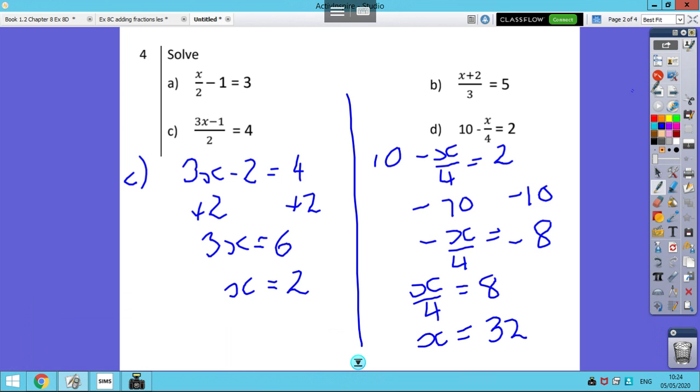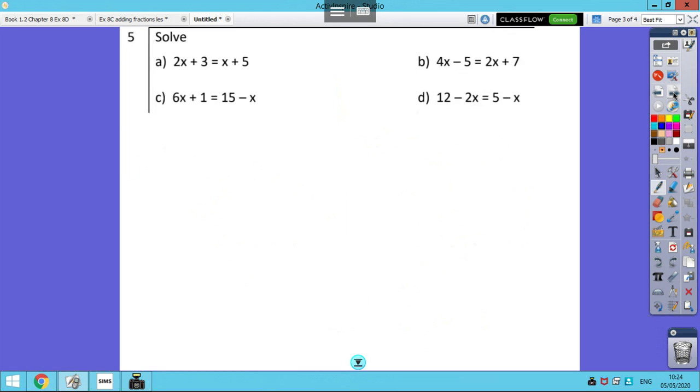I wanted to look at 5C and D. That was the next thing that I thought caused a few problems, just because, again, of the negatives. So let's have a look at C. Remember, we're looking for the smallest number of x's. Now, a few of you got confused and took away 1. You need to do the opposite of what it's saying. So obviously here, for this question, the smallest number of x's is there because it's minus 1x.